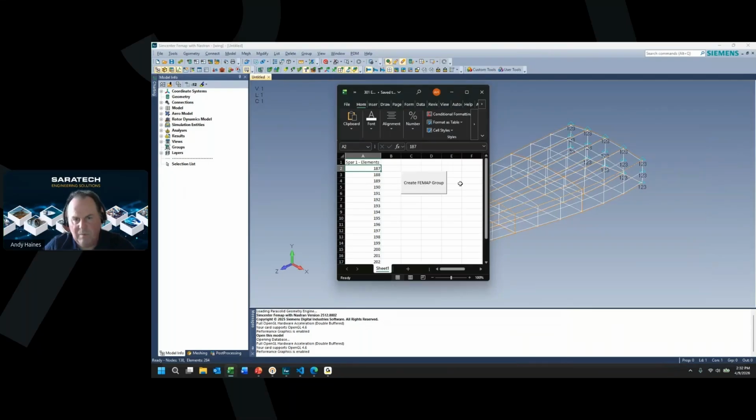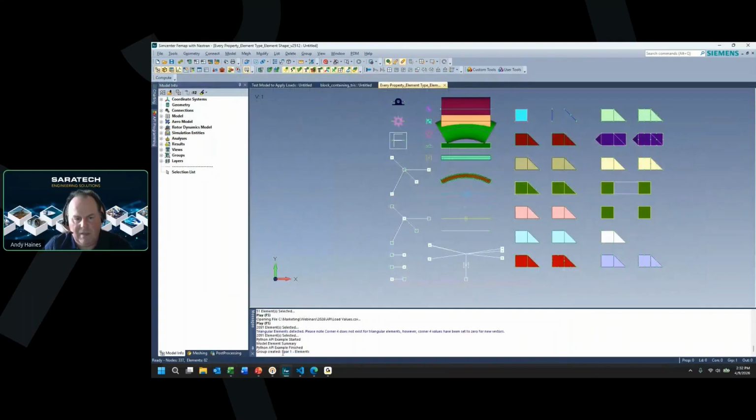This instance of Femap is the one I'm currently using, but with some limitations in COM, by default the Femap API is always going to work with the first instance of Femap that was open. So even if I have this one open, I can say create my Femap group and, well, nothing happened here, but it did happen over here.